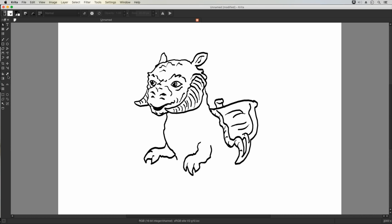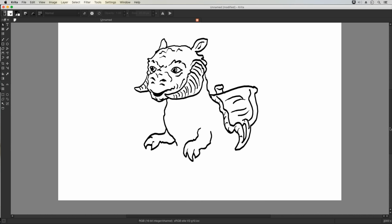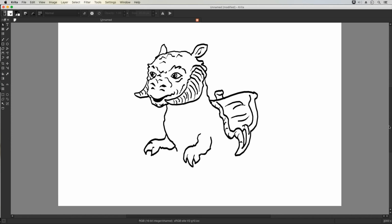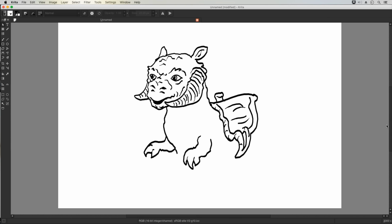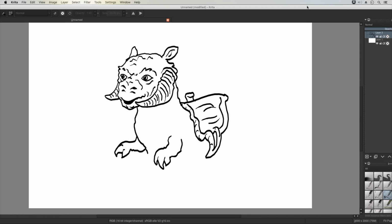Darn it, I'm not sure. So what I could do... See, I'm out of room down there. I need to get him further up. What I could do is go into this layer. If I could just lift the whole layer up. I'm not sure how to do that though.